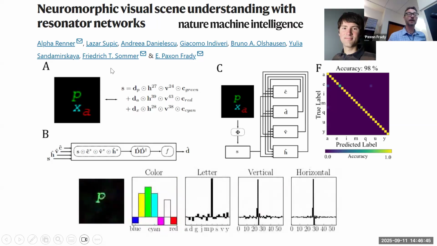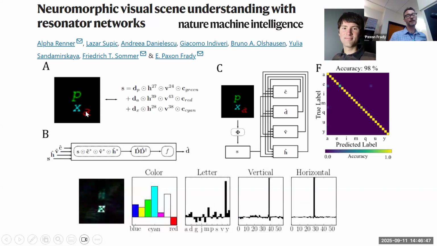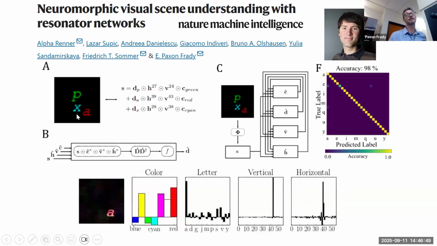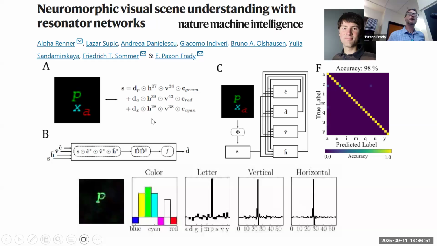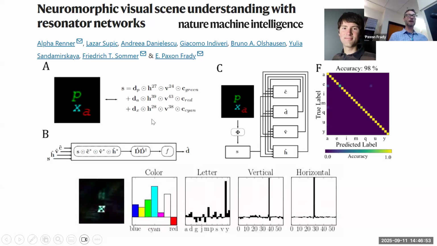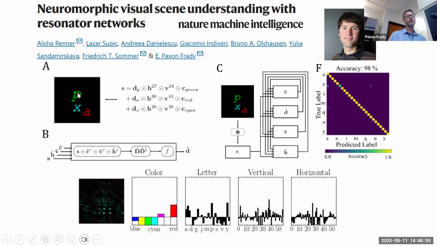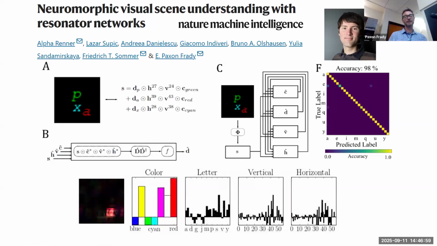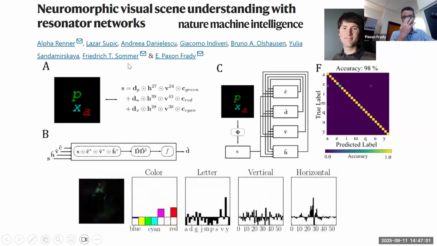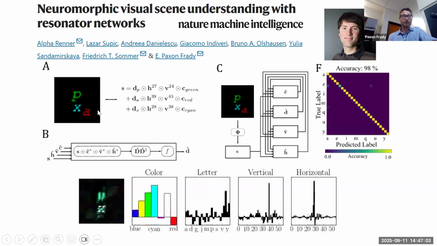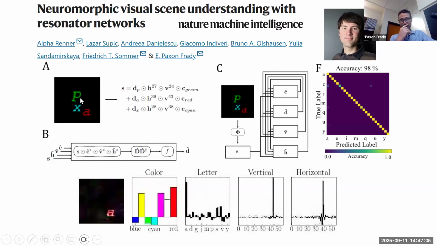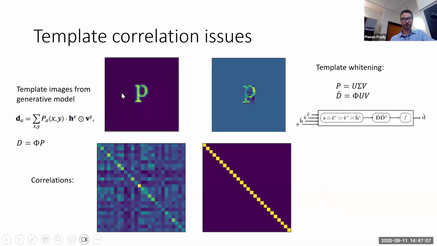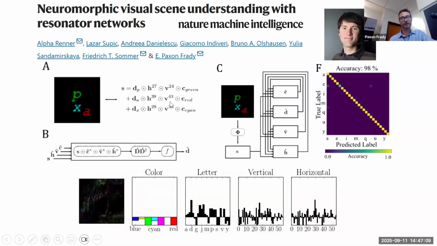This is not what we're given. What we're given is the scene, okay? We are just given the pixels, right? But we use the generative model to help us solve the inverse problem. We want to go from the pixels to the parameters of the generative model. And that means factorizing the vector. And so this is then how we do the resonator network. And so each one of the factors then gets a resonator module that estimates each factor.